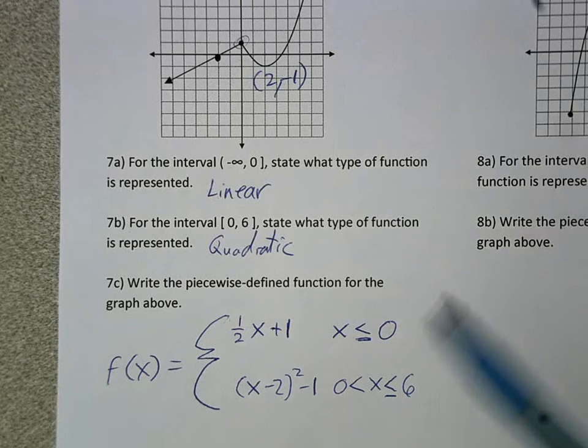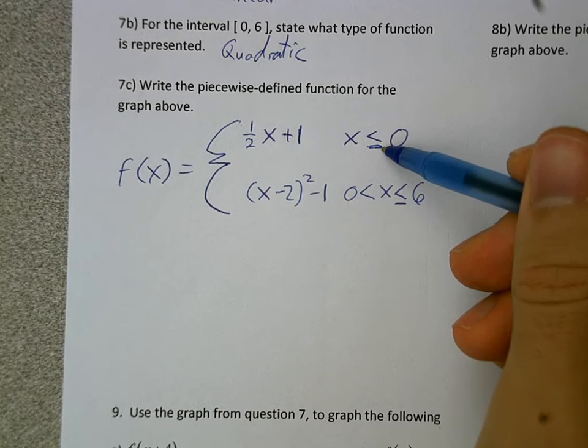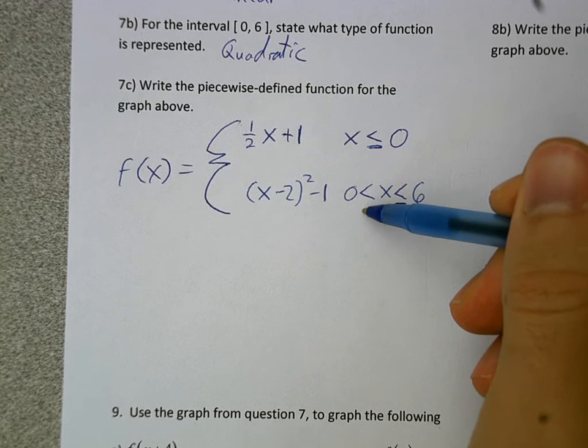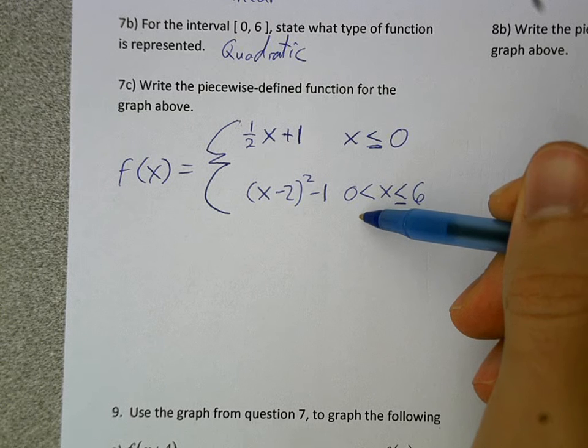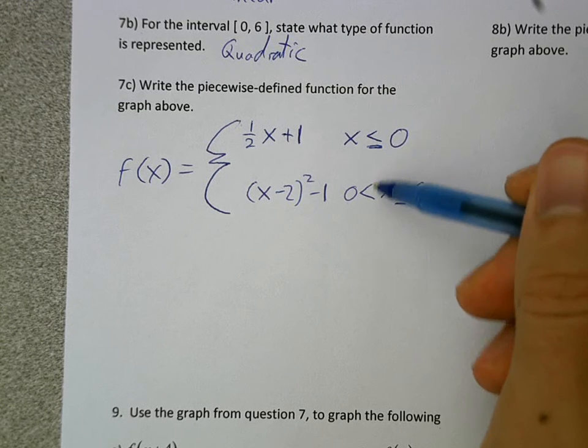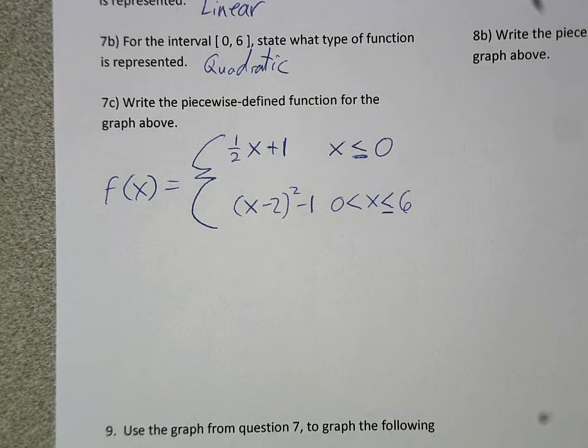It doesn't matter whether it goes here with this 0 or here with this 0. You just need to pick. But not both. Not both. If there's a disjoint part of the graph right there, and one's a solid dot and one's an open circle, then the solid dot gets the or equal to. Does that make sense? It's just when the two graphs meet at that point, you have to pick where it goes.